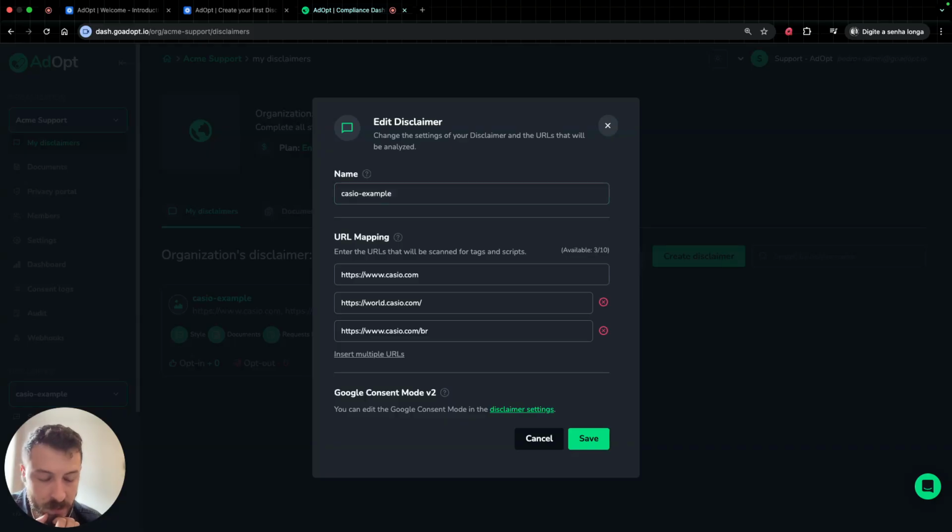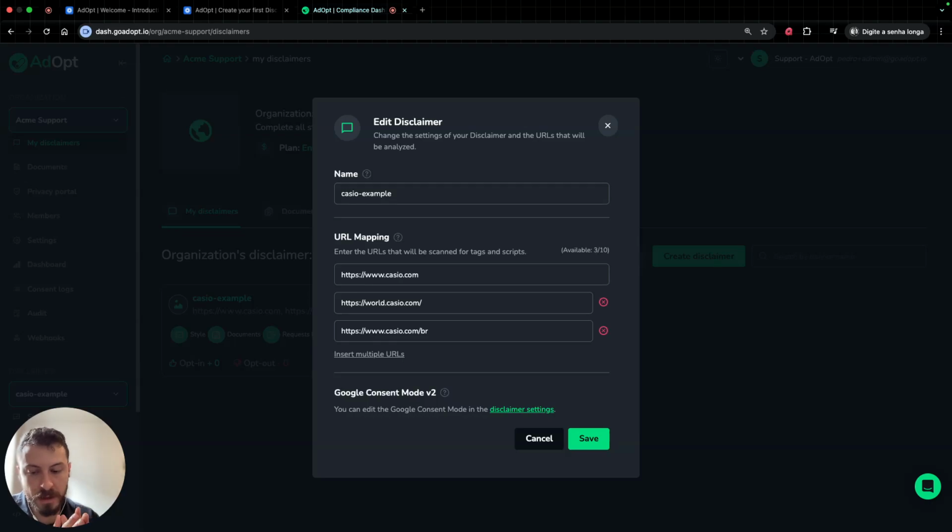And that is what we call cross-domain consent as well. So you will be able to use the same disclaimer all across your website or even across multiple websites as well, in order for you to have a better experience for the visitors of your website. One cookie banner covering different websites, different domains.